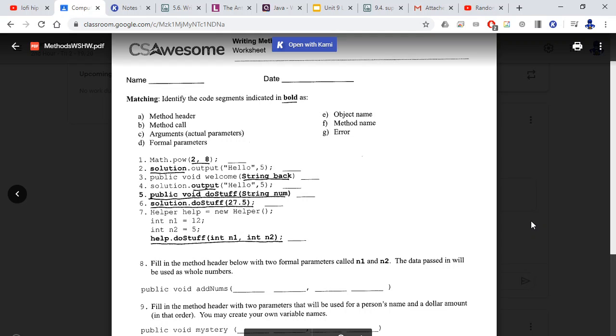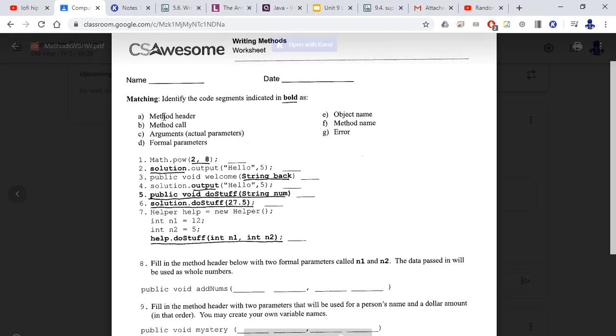Really quick before you go, it's all about vocabulary in this first section. If you've missed any of the vocabulary, you can go back and do the reading and all that stuff. Method header, that's the first line of the method. Method call is actually calling the method, object.method.